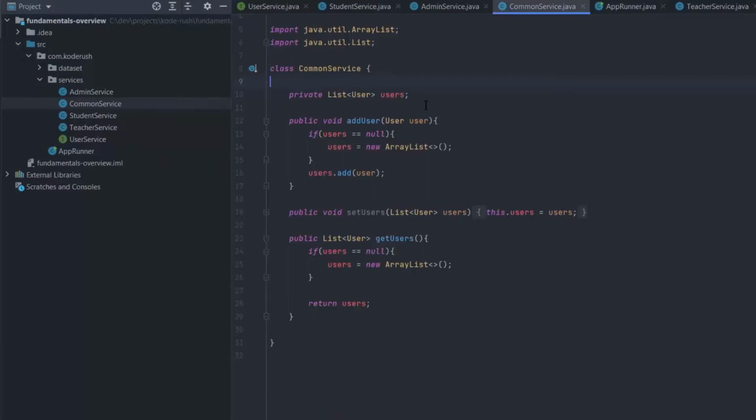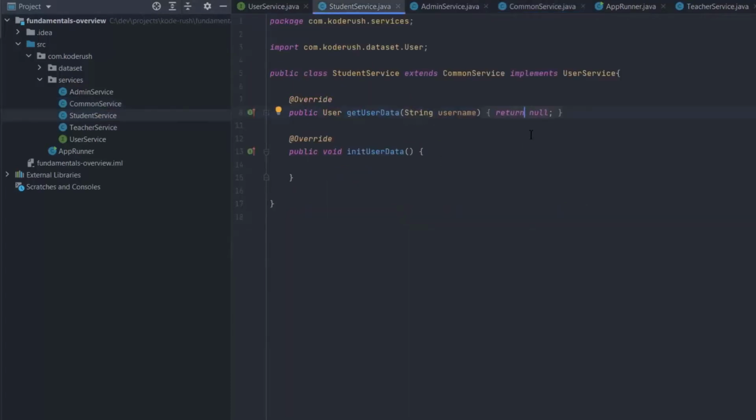But in the common service, I've defined a variable users, which is a list, and I've added methods to add the users, set the users, and also get the list of users. So now if we go to the lower services, in here I haven't defined a constructor, right?